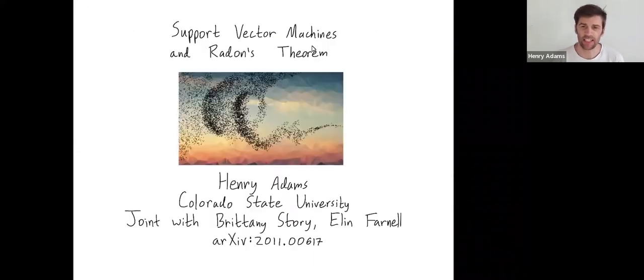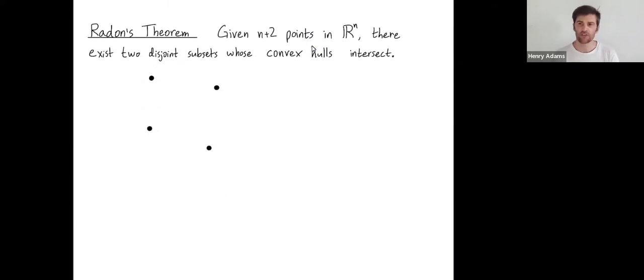So I'll be connecting support vector machines, which are a classic and powerful tool in data analysis, to Radon's theorem, which is a classic theorem in convex geometry and discrete geometry. And it'll be a visual talk, so a lot of pictures explaining the main ideas. First, let me introduce Radon's theorem.